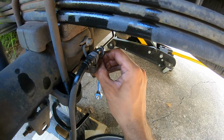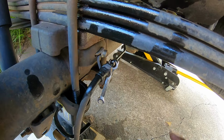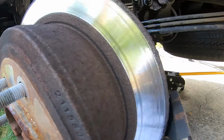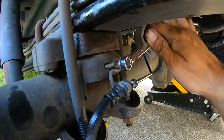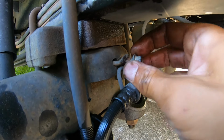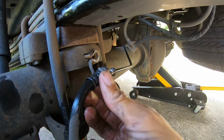So we got the hose free. Now we're just gonna have to loosen up the bracket bolt, 10 mil. Once you got the 10 millimeter hose hanger bolt loose, I'm gonna pull it out and take the hose off.